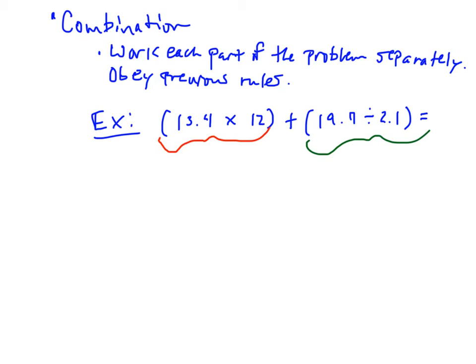We'll do the 13.4 times 12, and we'll obey the multiplication division Sig Fig rule. And that one's based off of the number of Sig Figs. So 13.4 has how many Sig Figs? There's a decimal, so we start on the left-hand side, find the first non-zero digit, count it, and everything after it. So there are 3 Sig Figs on that one. 12 has no decimal. Start on the right-hand side, find the first non-zero digit, count it, and everything after it. So this one has 2. So this is the smaller one, so our answer can only have 2 significant digits.